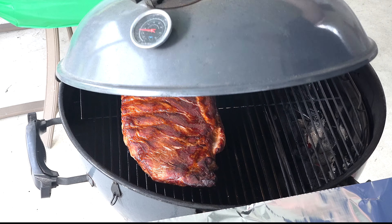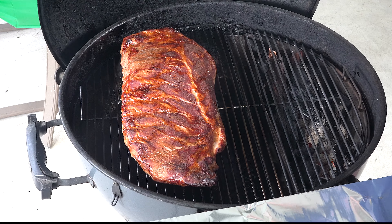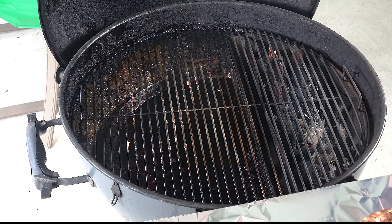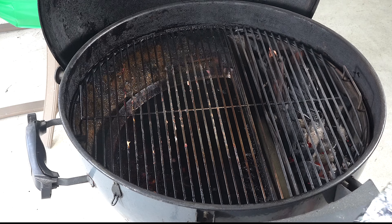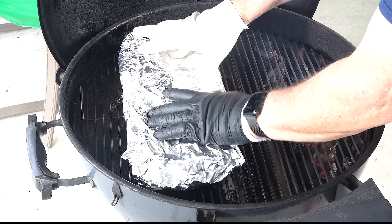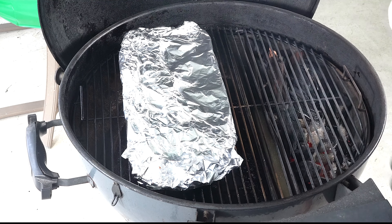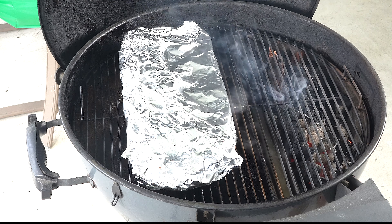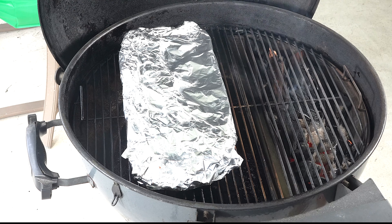I'm going to wrap them up. It's been three hours now. Man, it looks so nice though. Always do it top-down, going back on with them — now the top part is down. This is going to be a good hour sitting this way. Might check them to make sure everything is pulling away from the bone, but I'm assuming in an hour to an hour and a half it's going to be almost perfect. Then we'll pull it out just for a little bit to get the coating back hardened up, and we'll be done.